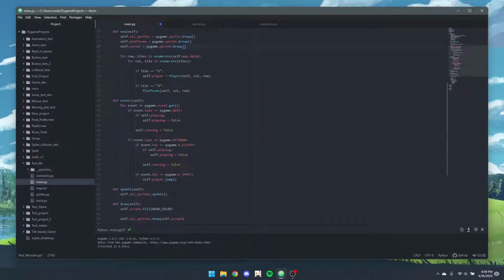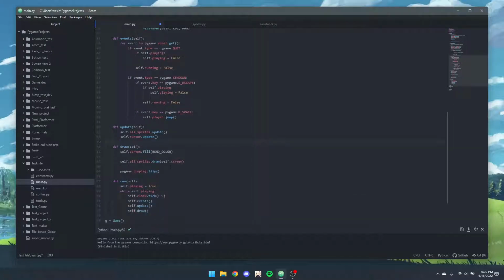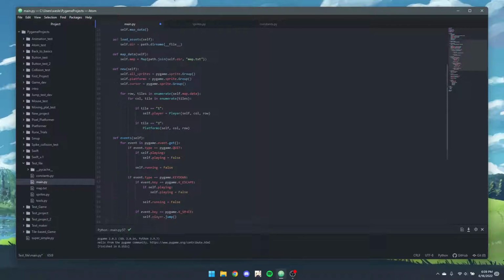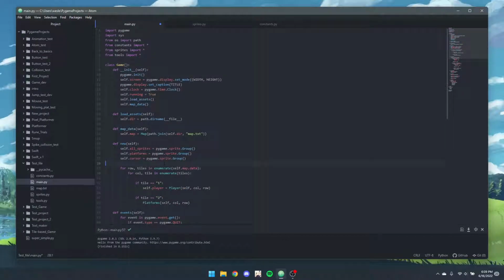Then we also want to update that, so self.cursor.update, and then self.cursor.draw, and we want to draw it to the screen, self.screen. The last thing we want to do is define an instance of the cursor class, so we're just going to say Cursor(self). With that being said, that is all we need.